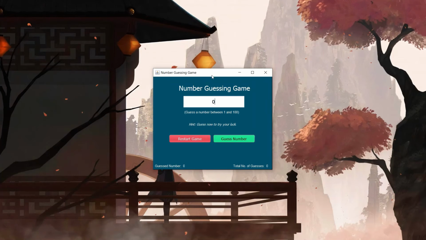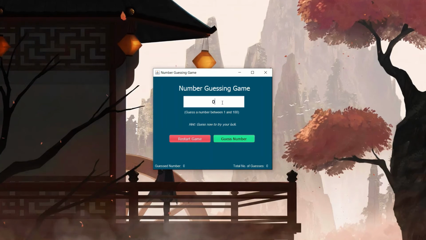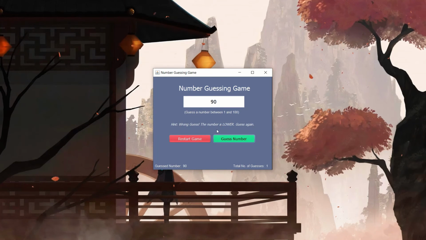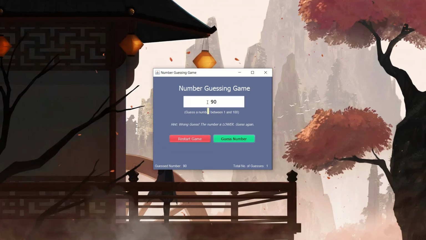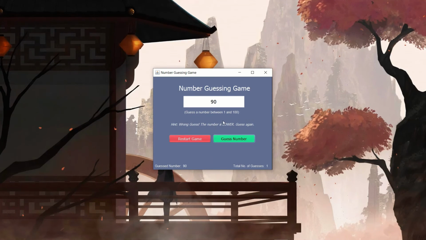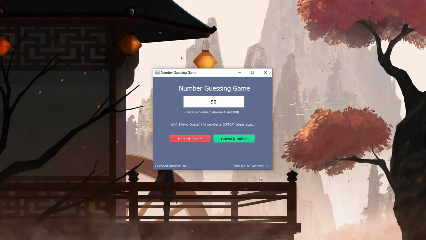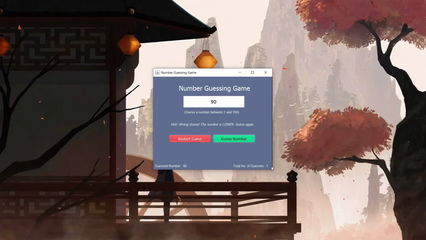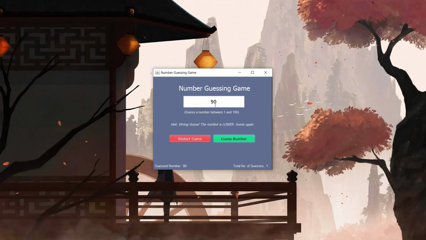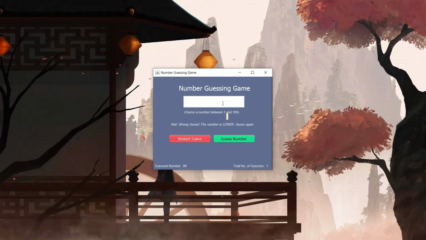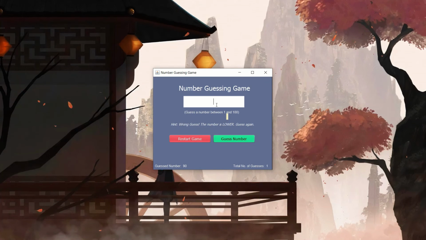Okay, so this is the program. Okay, so let's start with 90, guess number. So it's lower. So again, if it's lower, it changes the color, and the color for it is purple. As you can see that this is the guess counter, it incremented, as well as the guess number is set here. So this guess number is for the player to remember what they wrote if ever they forgot.